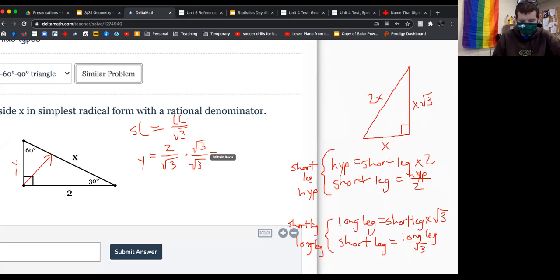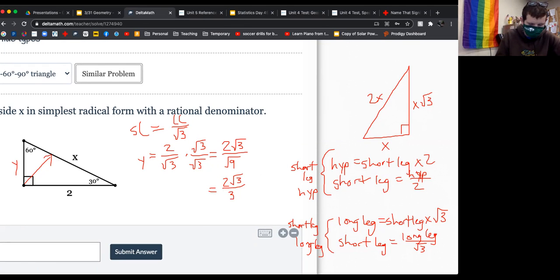Now we can just multiply across. We multiply the numerators together. And what do we get there? Nothing too fancy with that. 2 square root of 3. Multiply square root of 3 times square root of 3, what do we get? Square root of 9. And we know the square root of 9 is 3. All right, now this is not our final answer.